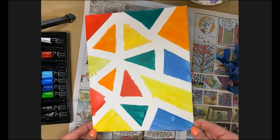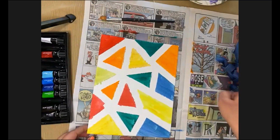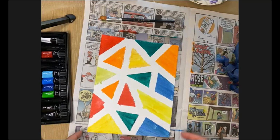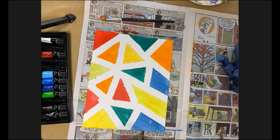So there we go. And you could also, like I said, vary the width of your tape, and you can make the white lines even smaller. Another idea is once this is done, you can take black paint or gold paint, even a gold marker or gold Sharpie. You could outline these triangles or outline the lines, and it adds a little more flair to your piece if that's the direction you want to go.